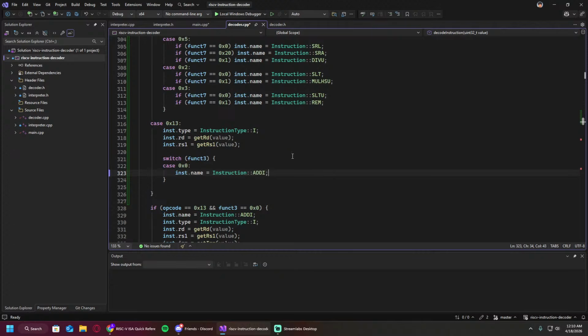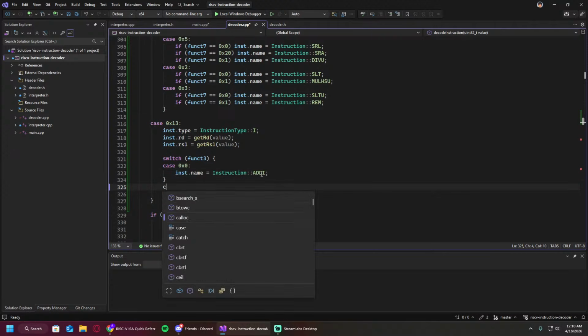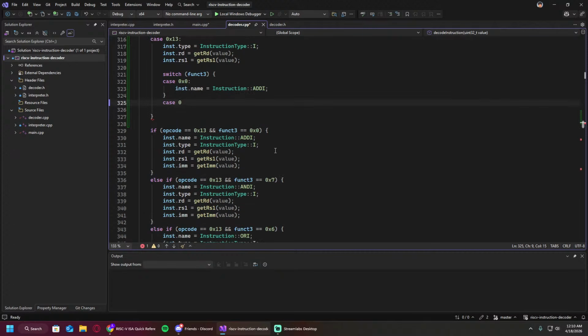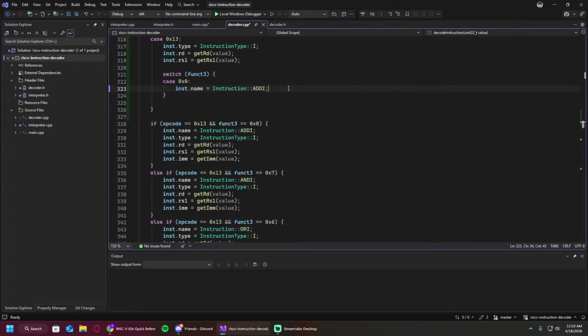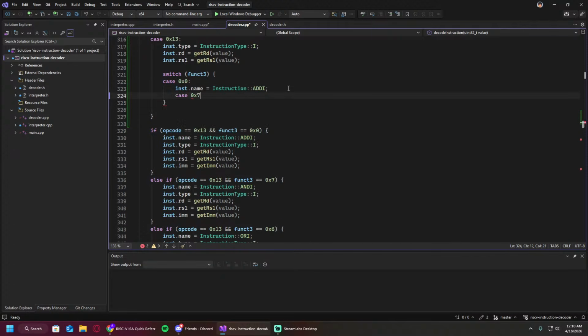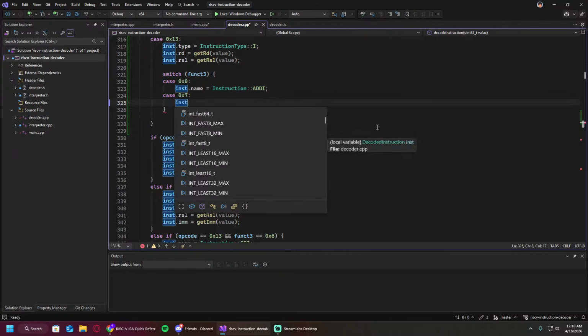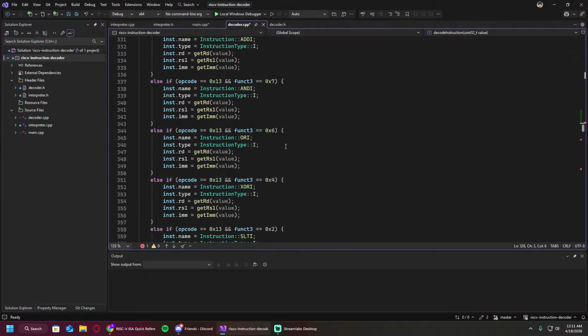Okay, yeah. I think it's good. Okay, 0x0, next case, 0x7. Oh yeah, we want that to be inside of this, sorry. Case 0x7. I believe there's no other case for 0x7.